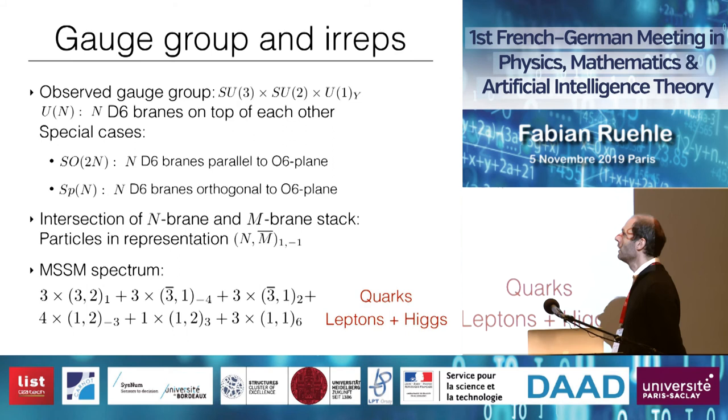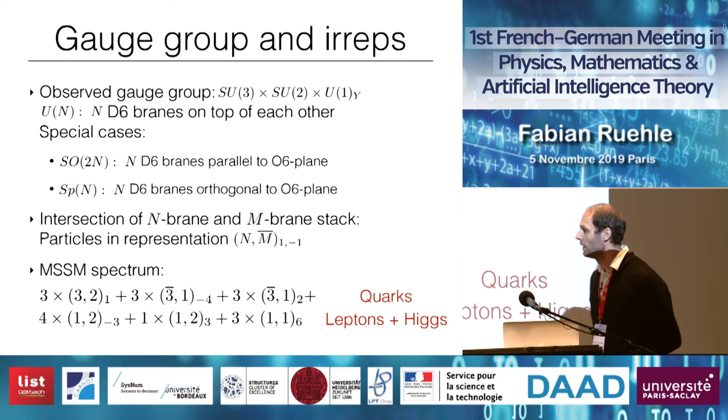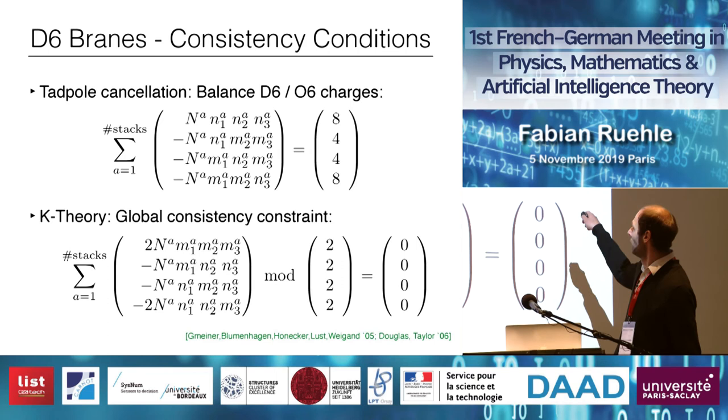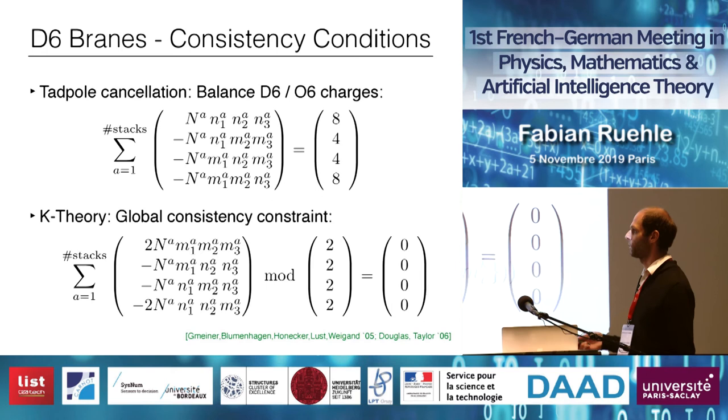So now the name of the game becomes to find solutions such that I find the spectrum that my particle theory friends tell me to find, and such that it's consistent. And so the consistency conditions look something like that. The details are not important at all. What is important is that they are all to be solved over integers, and that they are formulated in terms of these n's and m's. So they're formulated in terms of how many branes I have, and the windings, all these six numbers. I can formulate all these equations, and they are all just given in terms of the 7-tuple of states.